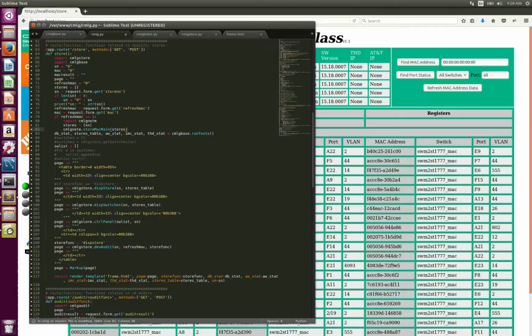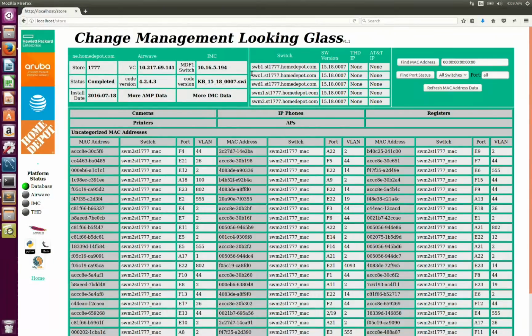And the way we're going to build this page, we're going to come in a row, a cell, and the first thing in the first cell is the CMLG store display store. That is basically this table here. This is the first cell and the first row. So we'll go take a look at display store, CMLG store.